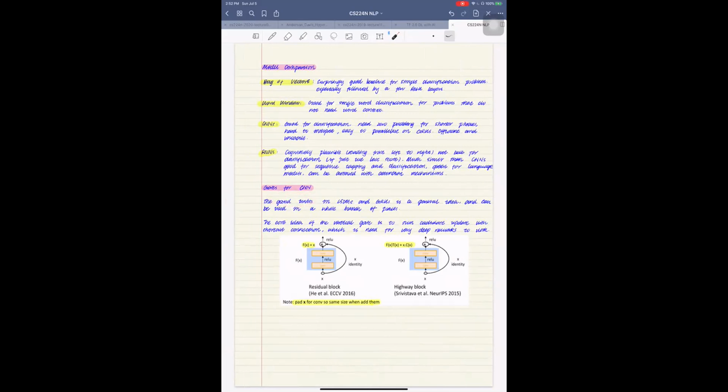The gate units, LSTM and GRUs, are a general idea that can be used in many different places. The core idea of the gate units is to sum the candidate update with the shortcut connection. For example, suppose this is a CNN network. This is one convolutional layer, that's another convolutional layer, and between them we have a nonlinear transformation, which is the ReLU. Suppose we have the vanishing gradient problem and we forgot about the previous layer. We can just skip the convolutional layers and add X at the end as the output over here.